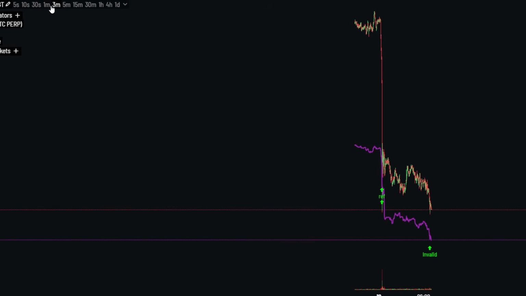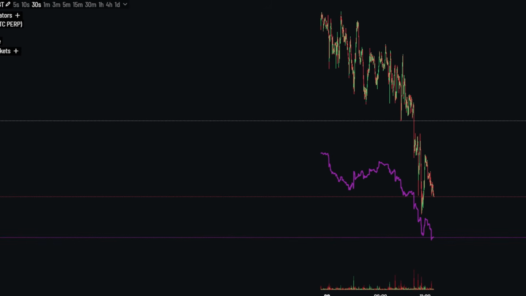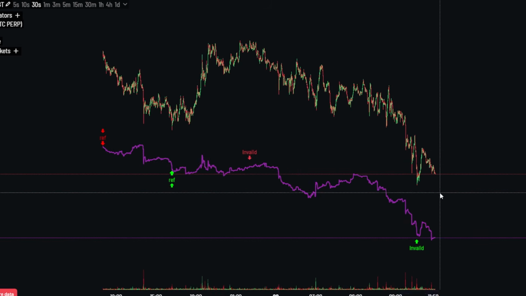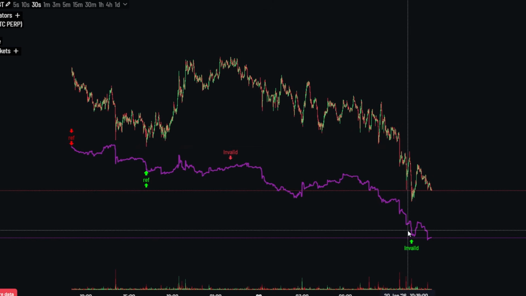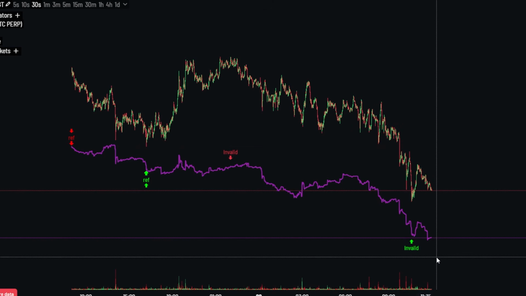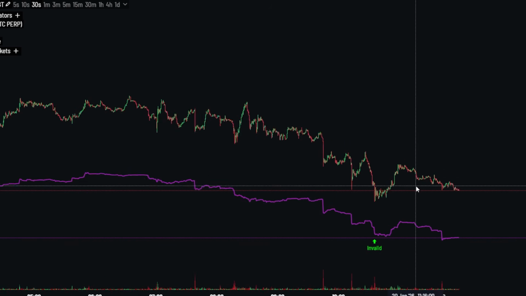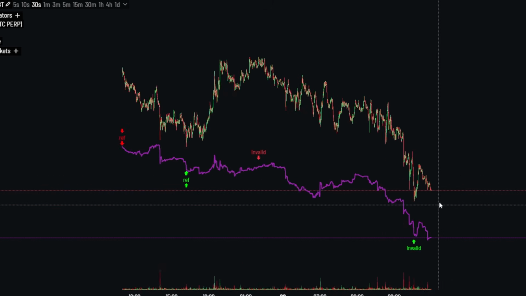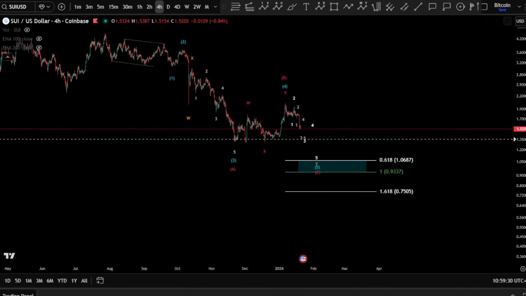For SUI as well, if we go to a lower time frame, because all the higher time frames are invalidated, guys, I just watch exactly the micro level to see if there is potentially a reversal on the micro level to reflect the macro, but nothing is there. Everything is invalidated. No impulses here. I doubt this is even an impulse. Nothing impulsive. We're pushing for lower. Everything is still looking for lower there.